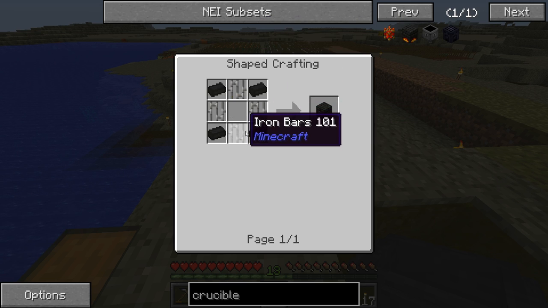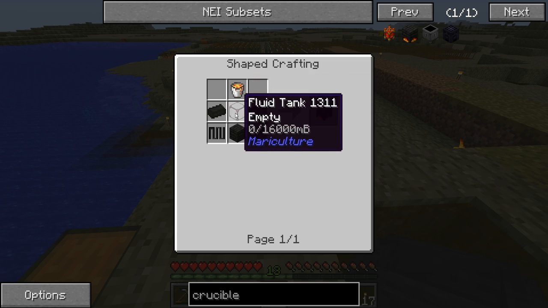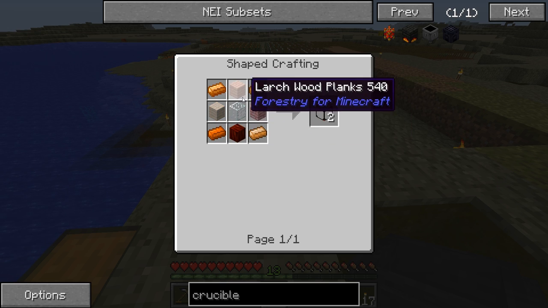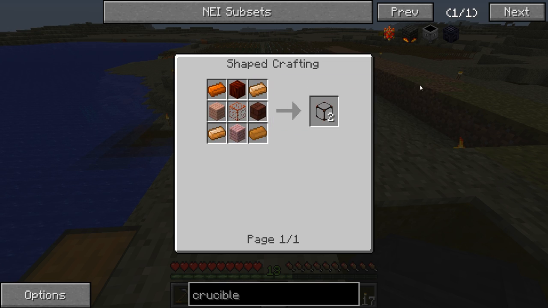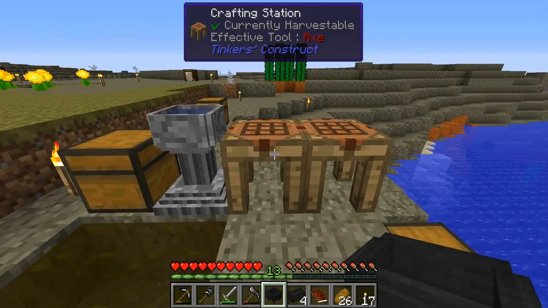Okay, we can get that. This guy, some iron bars. Okay, so this is a little bit more complex. And one lava bucket. And a fluid tank, which isn't that hard. A little bit of copper. Oh, you know, now that we can get fluid tanks, that's kind of useful, isn't it? We can also get an iron bucket.